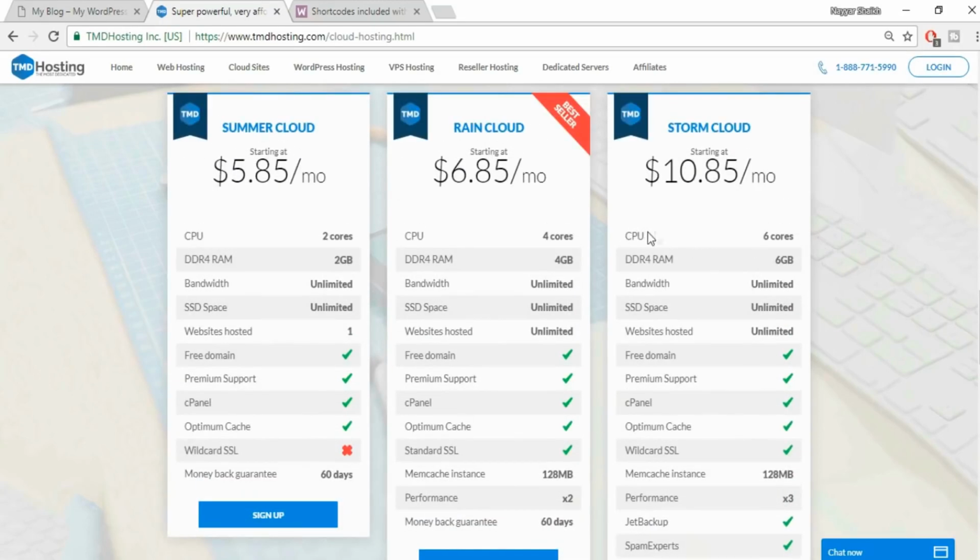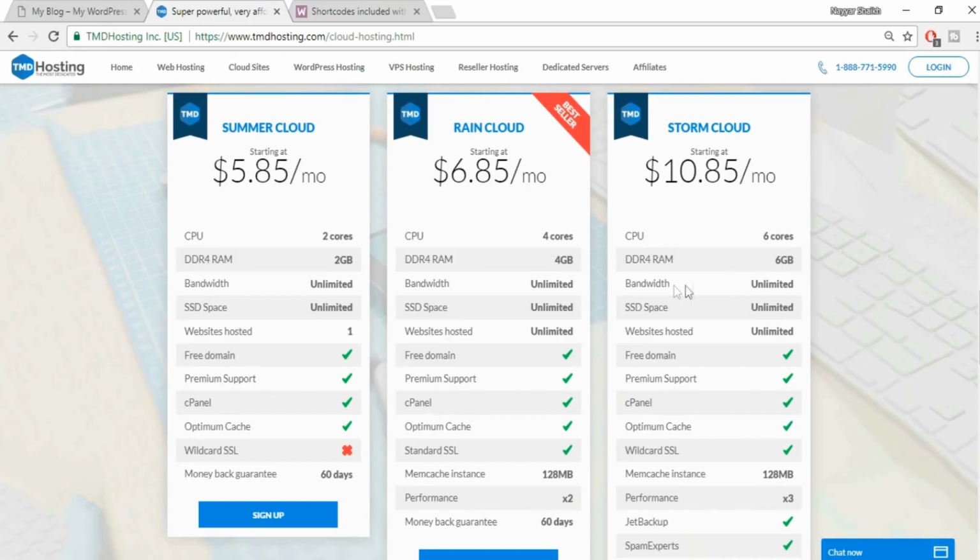The first thing is CPU and RAM. Basically, as I said earlier, hosting is nothing but a computer which is running 24/7. It has all your files, all your data of the website. So it is very important to select a hosting account that has a really strong and robust computer. The computer they are using has 6 cores and 6 GB of DDR4. This is really strong. It will really boost the performance of your website. So it is really important. The first 2 options are really great.